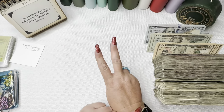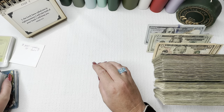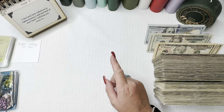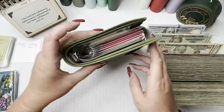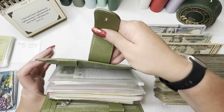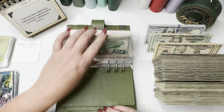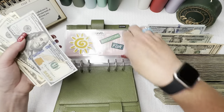All right, we have two more binders to go. Oh no, three more. We also have the Bucks binder, I almost forgot. So we have the Bucks binder and these. So let's see. You know what, we'll go ahead and start now. If you can see how thick this is, it is so needed. And this is the vacation binder. This is the money that will be used to travel back and forth to Kentucky. Ooh, that's gross, but whatever.